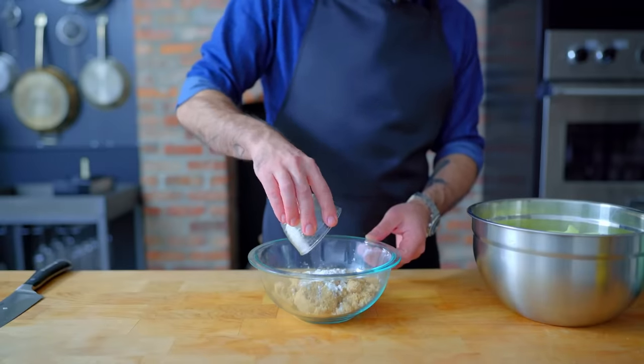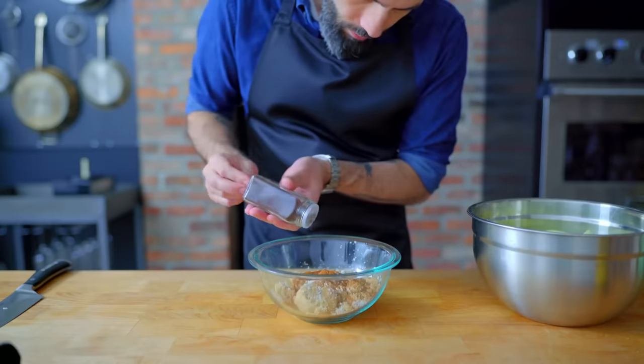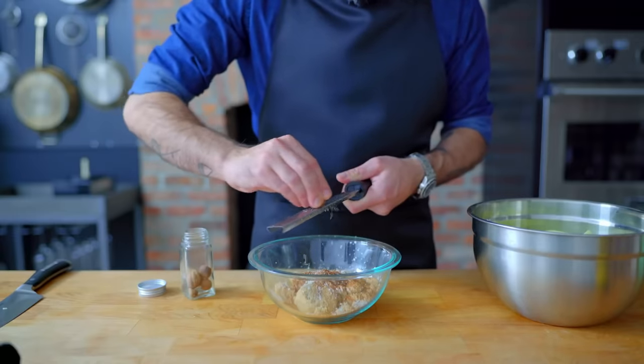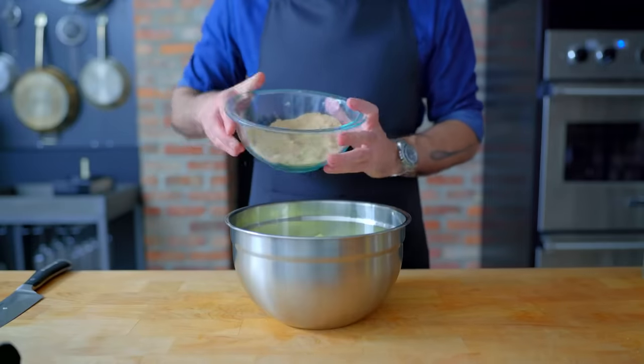1 cup of packed light brown sugar, 2 tablespoons of cornstarch, and then I'm just gonna eyeball in the rest. 2 teaspoons of cinnamon, maybe 1/4 teaspoon of ground clove, 1 teaspoon of ground allspice, 1/2 teaspoon of ground cardamom, and then if you've got whole nutmeg, well, you know what they say, once you go freshly grated nutmeg, you never go back to not freshly grating your nutmeg.